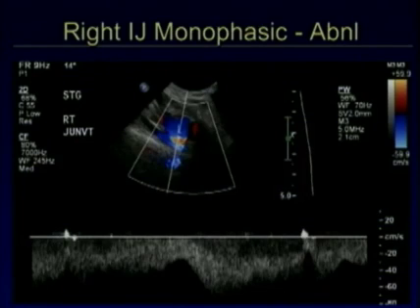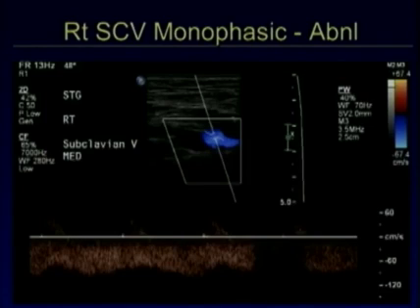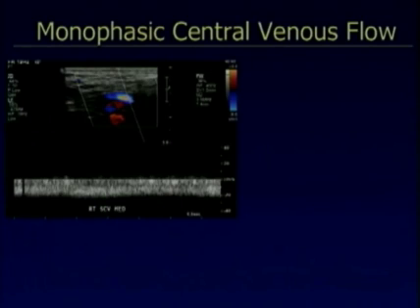Now, this is the same patient actually, and so left subclavian is thrombosed, right internal jugular vein is monophasic. I call this very tightly. It needs to go all the way back to baseline to normal. And the subclavian vein is also monophasic, and that would infer that there's a central stenosis or occlusion, and since this is a bilateral process, that thrombus from the left may extend all the way to the SVC.